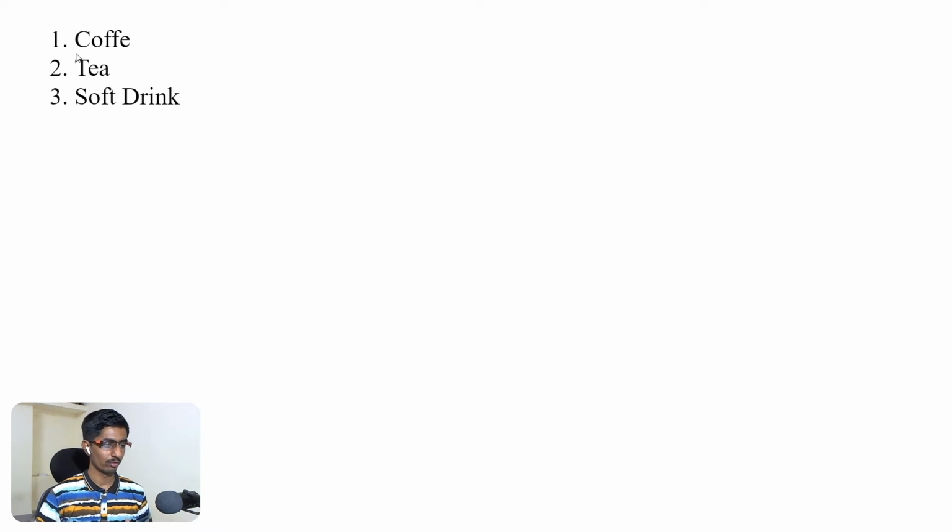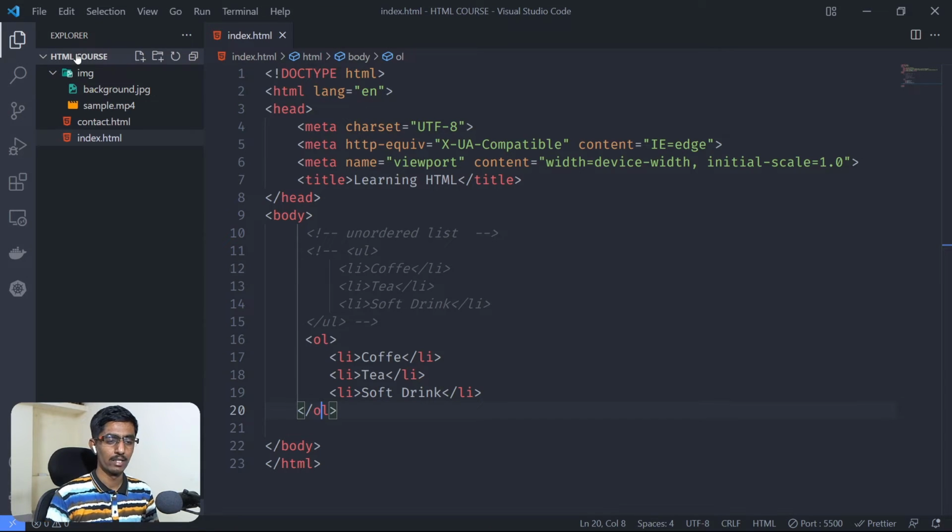So I hope now you got the point. There are a couple of properties present in ordered lists, like styles and all these things, that we will cover in the next couple of videos. But for now just understand the unordered list and ordered list. If you want to pass something in an ordered list you just need to specify it with li, or whether you want to pass something in ol or ul, anything, you need to use li there.